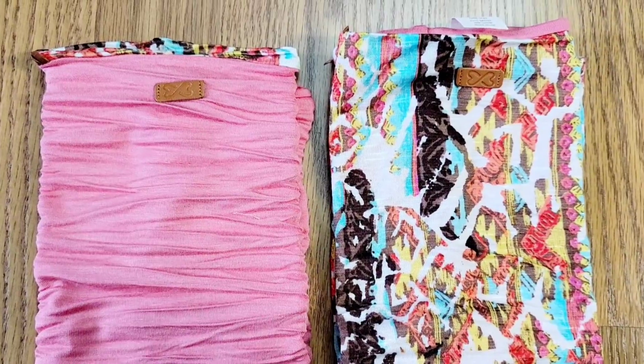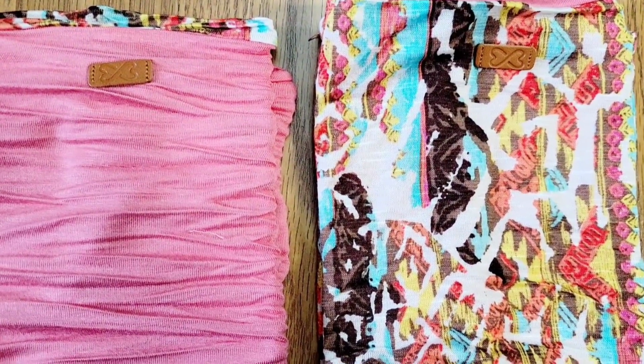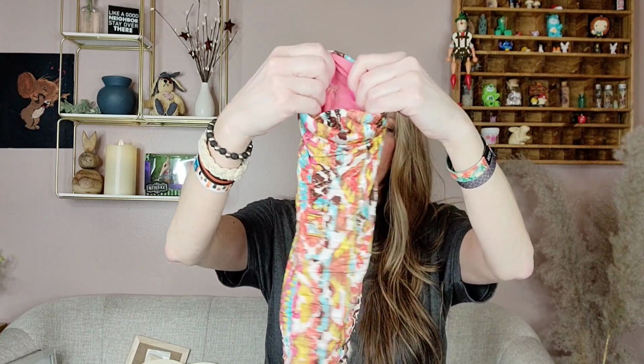This is another one I really like. Love the colors. You know what? I haven't opened one of these, but I know we'll have an open here for you. But really quick, I'm going to see if... Okay, I thought maybe you could wear it as a headband, but that would have to be one teeny tiny head.